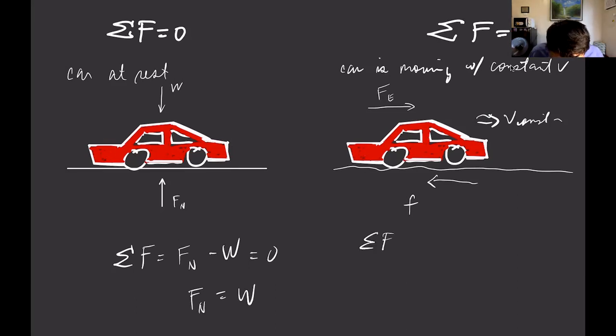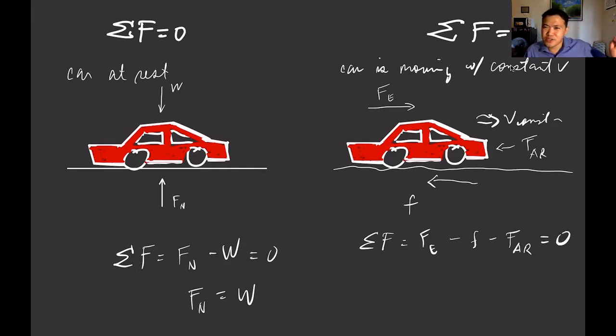And here, summation of all the forces, you have to the right, the force applied by the engine on the car and everything, the passengers as well inside. And to the left, you have the friction. And you can also have air resistance. So force of air resistance, I'll just call it FAR. So it's to the left as well, opposing the force of the engine. So minus friction minus force of air resistance equal to 0. So in a way, the force to the right is equal to the force to the left. So you can also have this equation there. Force applied by the engine is equal to friction plus force of air resistance.